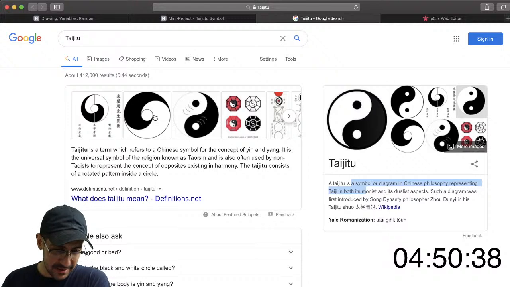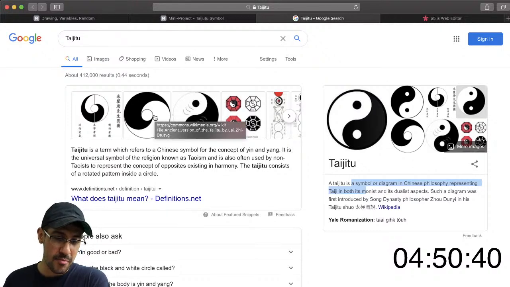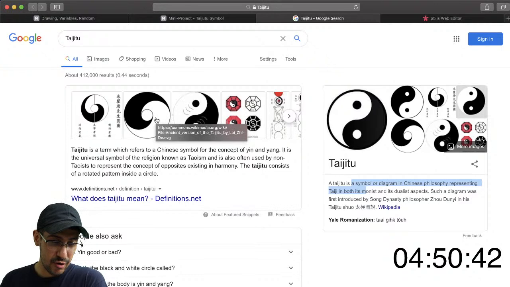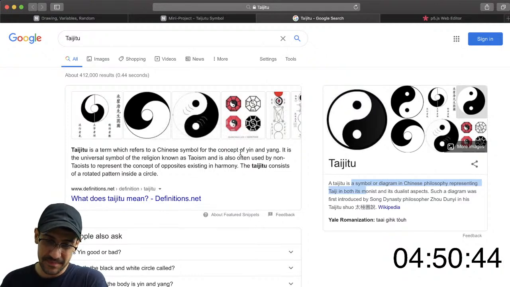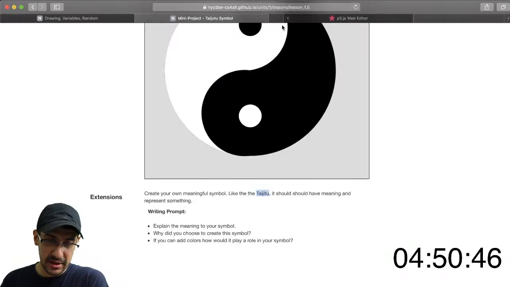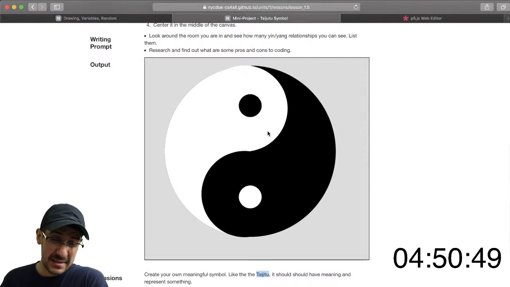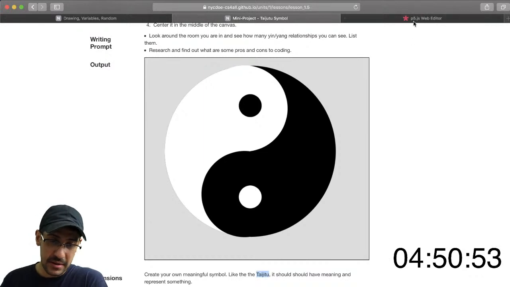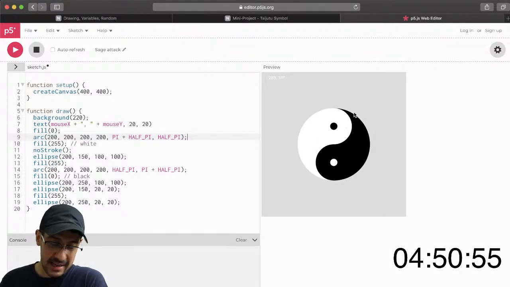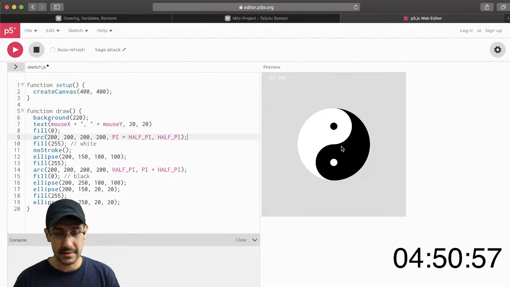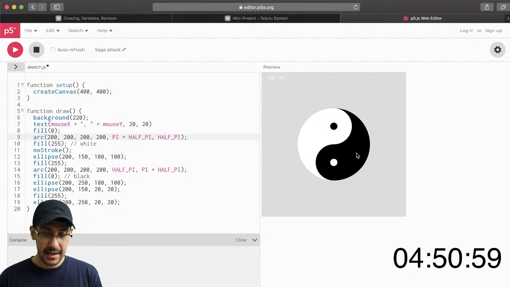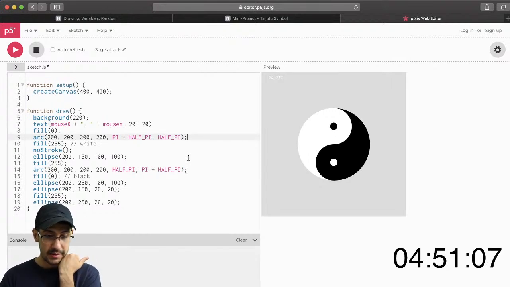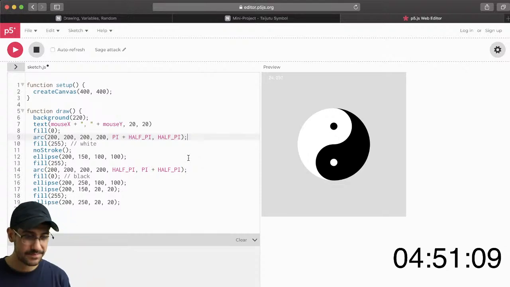Ooh, I've never seen this one. It kind of looks like the Chrome symbol, a little bit. All right, so we were just able to create that with P5. To do this with just pure vanilla JavaScript, on our own, would be pretty intense. We'd have to figure out a lot of things to get it visual like this. So P5 is pretty nice for using JavaScript and getting up and running pretty quickly. I kind of like it.